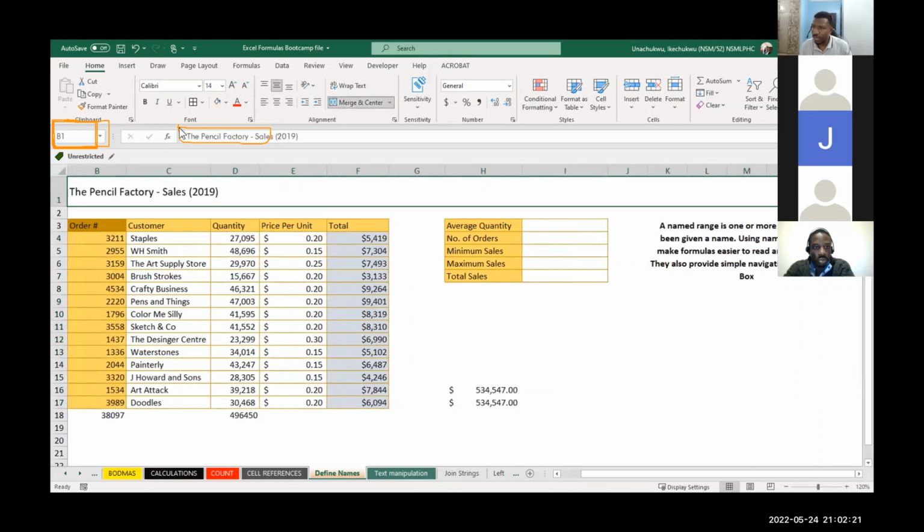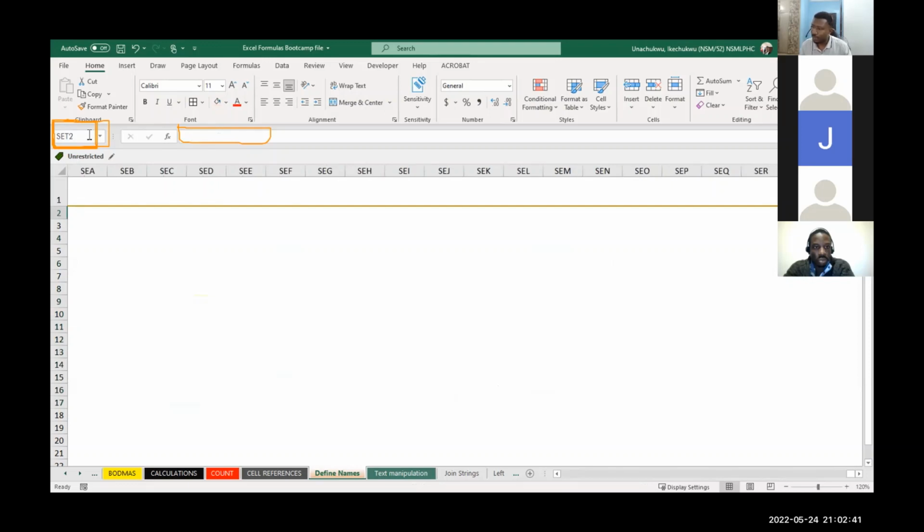Now, the new name has become set 1. You can do the same thing to this. Highlight it, go to that name box and give it set 2, and hit enter. The moment you put the name of that range of data, just hit enter, and it gives it that name automatically.